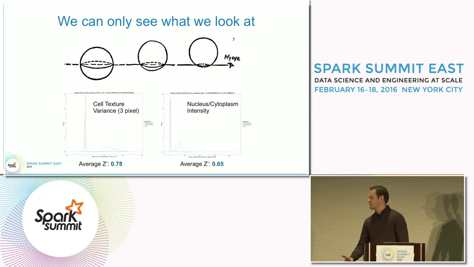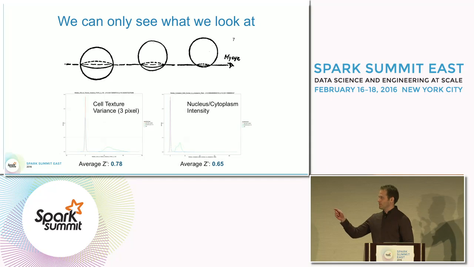And you'd certainly never know whether the 3 pixel version or the 5 pixel version is going to give you a better Z prime. For me, the metaphor for this problem is Flatland. Flatland is a classic book with a thought experiment about a two-dimensional world, a flat plane with two-dimensional inhabitants. What would happen if they were visited by a three-dimensional sphere? What would that look like to them? Well, they can only ever see one slice of that sphere at a time, right? It looks like maybe a circle to them, or maybe a point, depending on where it's intersecting with the plane.